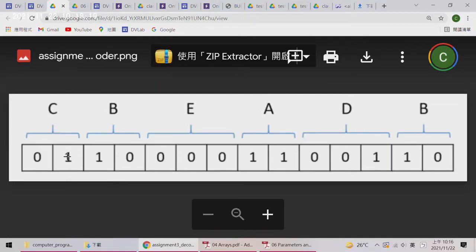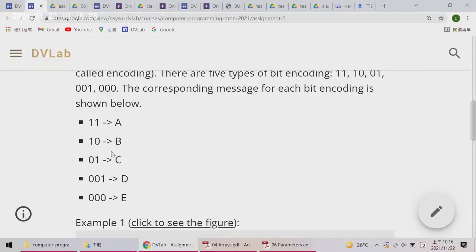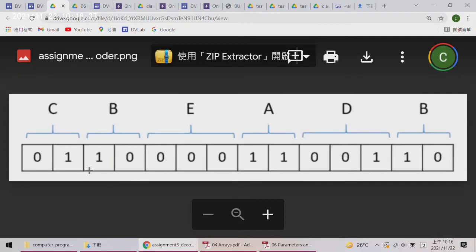We move to 1, and so now we have 0 1. You check this table, and you find 0 1 corresponds to C. So at this time we can output C, because we know 0 1 corresponds to C. After we output C, we move to the next position.